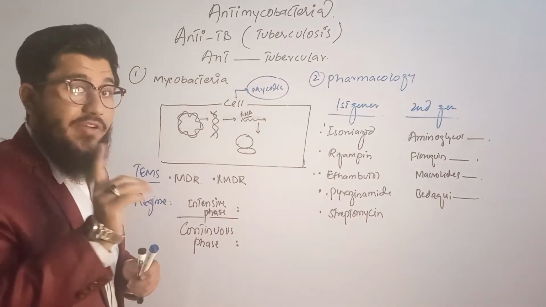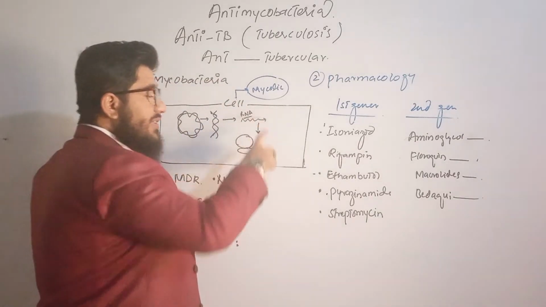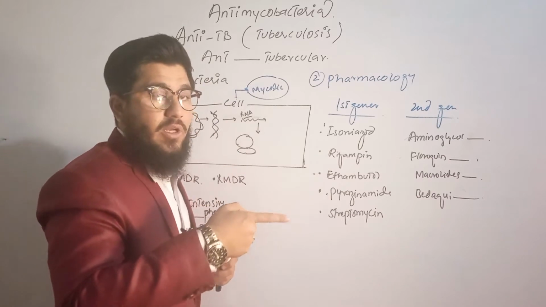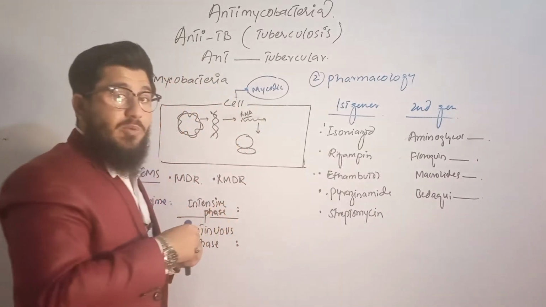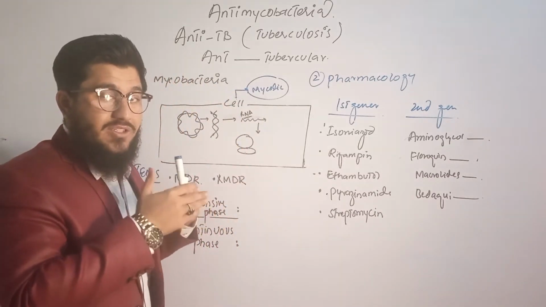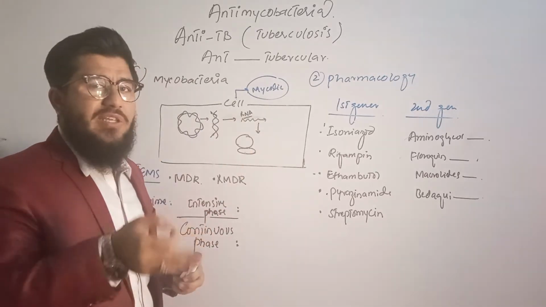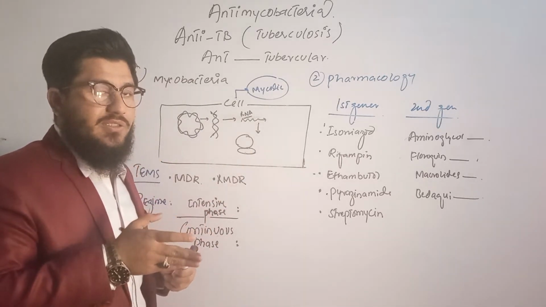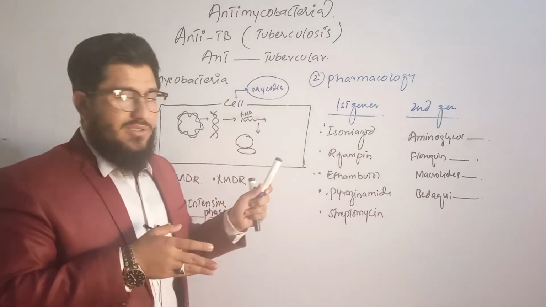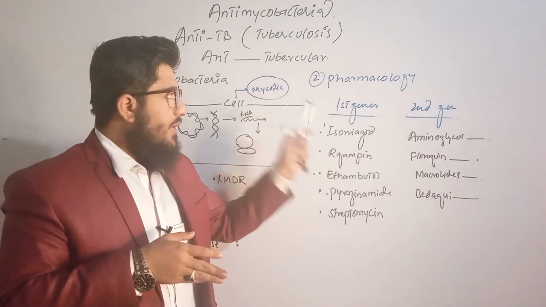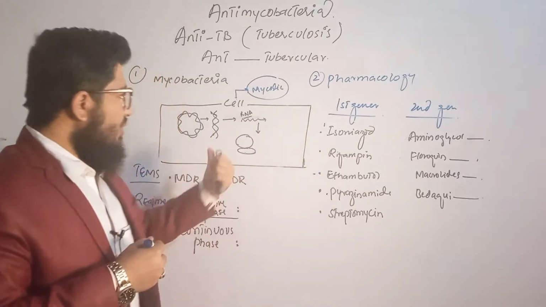Very simple. And remember one very important point, that this bacteria has some other moieties also along with mycolic acid, which are responsible to synthesize the cell wall. But mycolic acid plays a very important role. The reasons behind that, we'll tell you in the explanation of the pharmacology. Now let's come towards the next points.